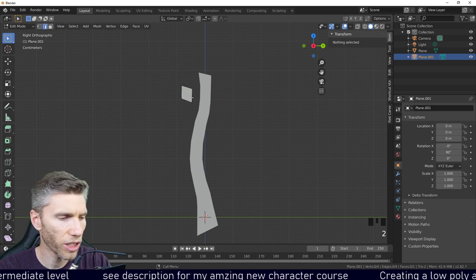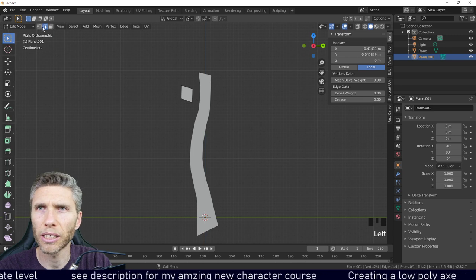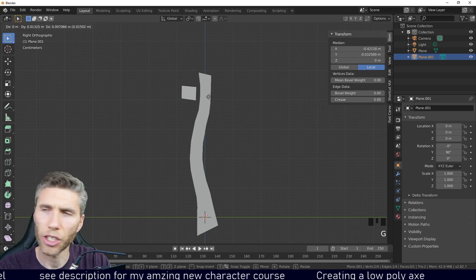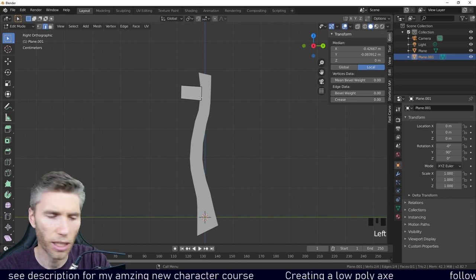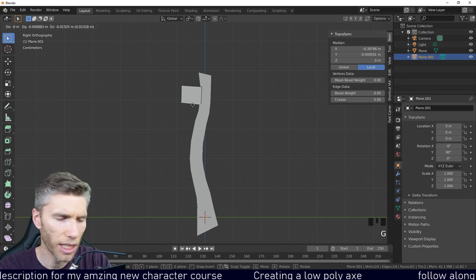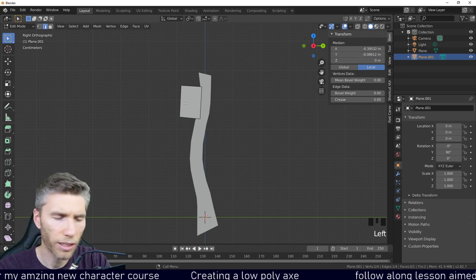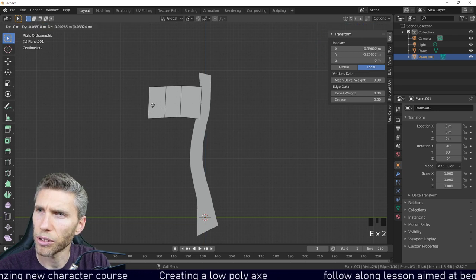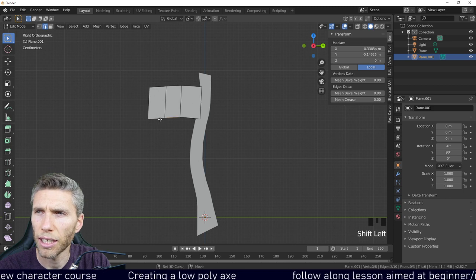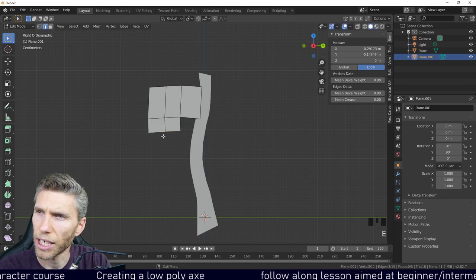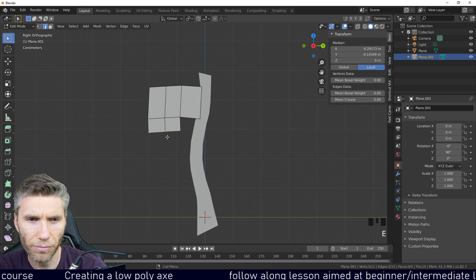Let's move this into position. I think going to edge mode is the easiest way. So edge mode up here, of course. And then G to grab, pulling it into position. And probably, maybe a reference image is a good idea here. It's E to extrude that bit out, E to extrude that. And the tomahawk style, you sort of bring this down, E to extrude this out, and it sort of comes down this way, yeah?